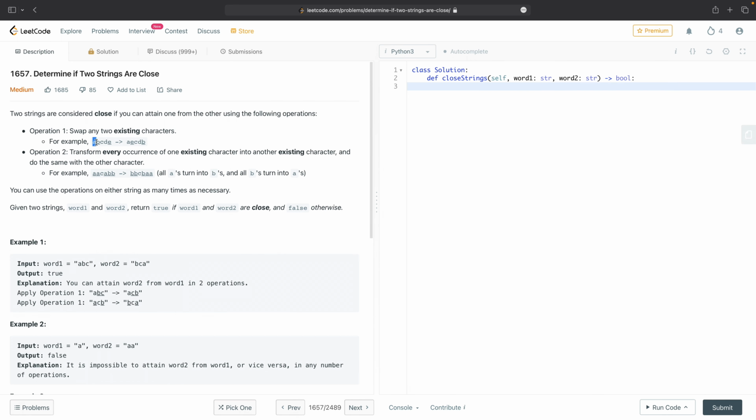For example, applying operation 1 an arbitrary number of times lets us sort the string. So here, for example, if we take this BCA and ABC, and we sort both of them, they're the same. They're both ABC.